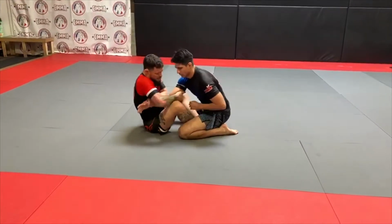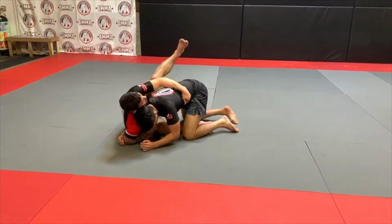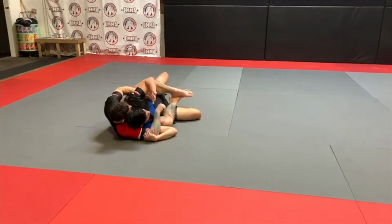I'm gonna bring it back to the side here, pinning it down, locking the waist, and I'm gonna open up my leg, scoot out, and I'm gonna pull him into it, okay? Boom, so I'm here.